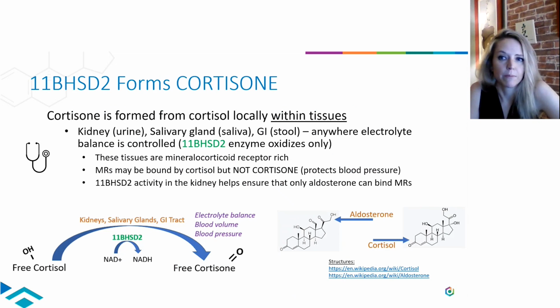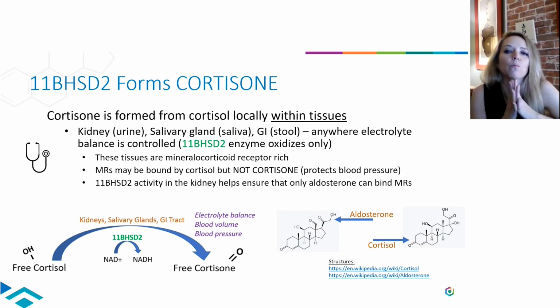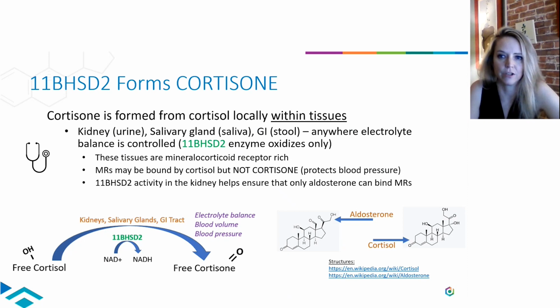Okay, cortisone is formed locally in the tissues from cortisol, especially in the tissues that are forming our end body fluids, remember. So this is 11-beta-HSD2, one-way arrow, cortisol to cortisone. When we're measuring cortisone in the urine or in the saliva, we know that much of that cortisone was formed locally from cortisol after entering the kidney or the salivary gland from circulation. Cortisone in circulation does not have a diurnal rhythm, but it does in the urine and in the saliva. Why? Because that local conversion in the gland on the way into the urine, on the way into the saliva, is what's creating that diurnal rhythm. And as such, it's an additional measure of circulating cortisol levels, especially in patients with a high 11-beta-HSD2 activity, like patients on blood pressure meds. Okay, that's why we're talking about this.